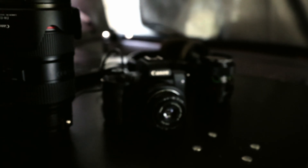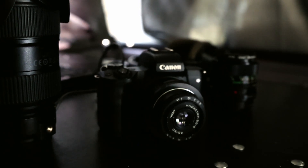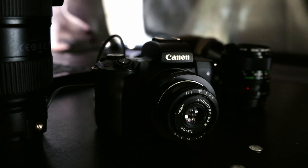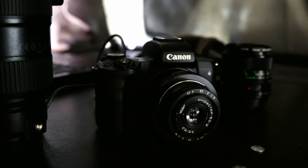What makes a vintage lens so special? What makes it remarkable? Is it the age? Is it the story behind the lens? What about the features? Most of us hear about the character of vintage lenses — what is the character? Is it the size of the aperture, the number of aperture blades, the design of the mount, or the glass involved in its construction? Or is it something else? What if it's none of these things?